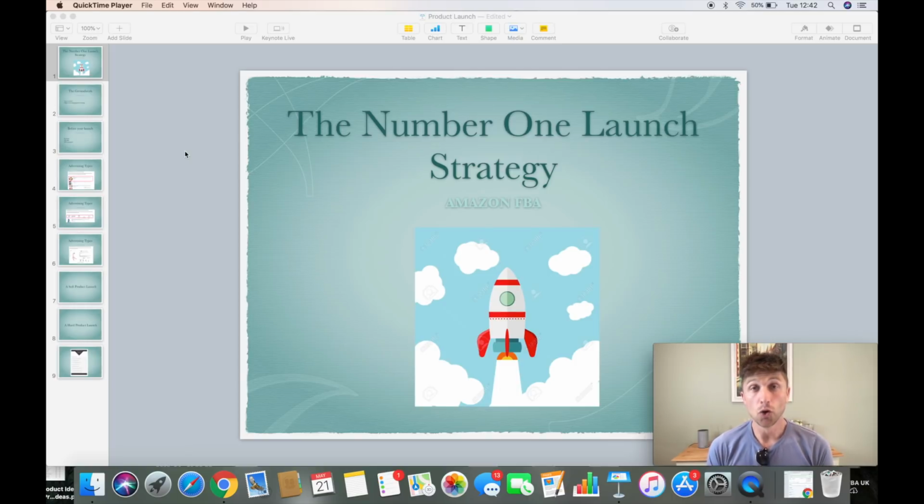So launch strategy, it's extremely important. Like I said in the intro, it is one of the most important parts of Amazon FBA. If you haven't got a strong launch strategy and methodology behind what you're actually doing, it will fail, right? If you really have no idea what you're doing and you sort of slap a product up on Amazon, like on eBay possibly, and just hope for the best, it isn't the right way to go about it. You guys know as well as I know the opportunity with FBA. We don't need to sort of explain it again here. It's crazy, and it's worth investing some time into your launch, right?